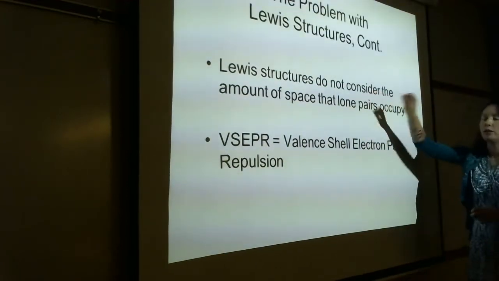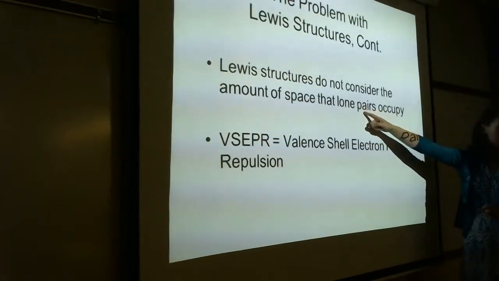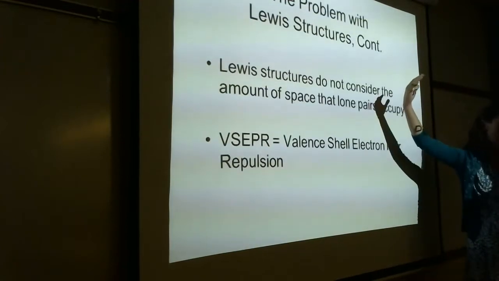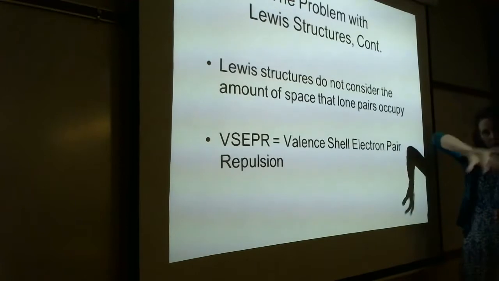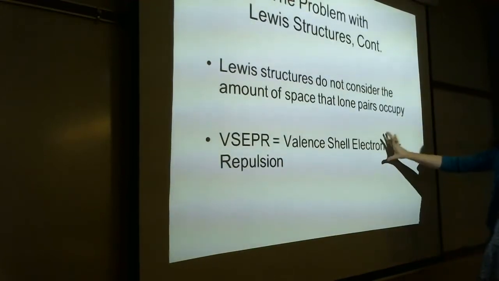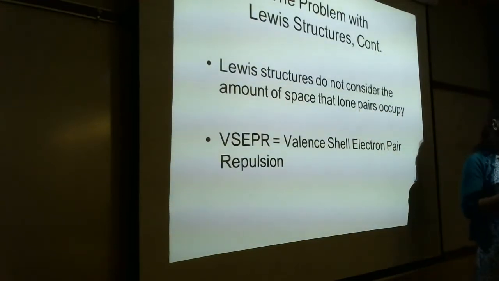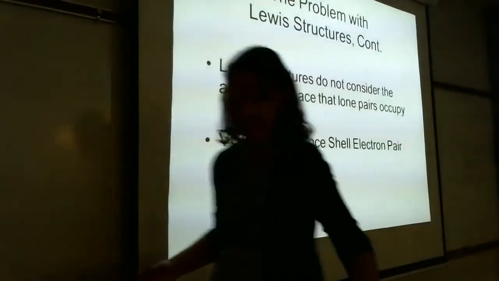And when you've got a lone pair of electrons just sitting there on the central atom in a Lewis structure, that doesn't factor in the fact that a lone pair is humongous, right? It takes up a lot of space. All that electron density alters the orientation of all the other bonds. Okay, so when we draw a Lewis structure, it's a good starting place, but it's not an accurate representation of what the 3D shape looks like.